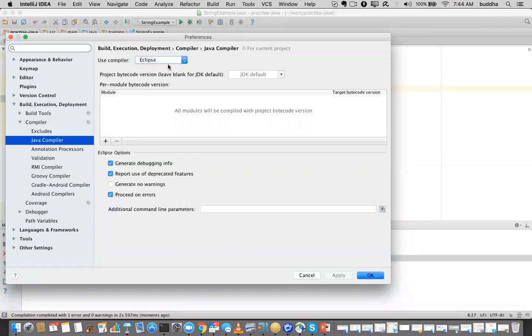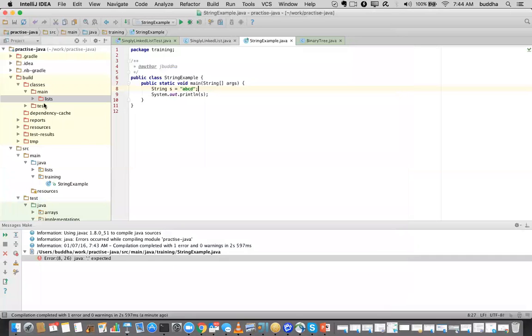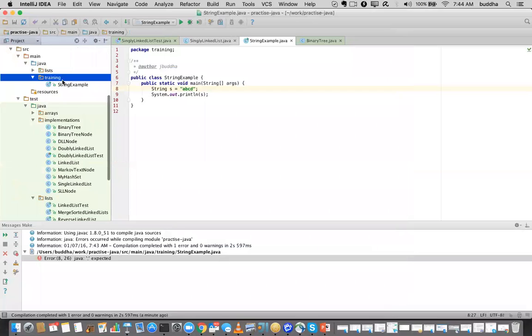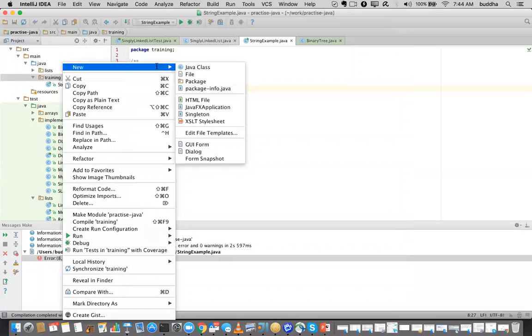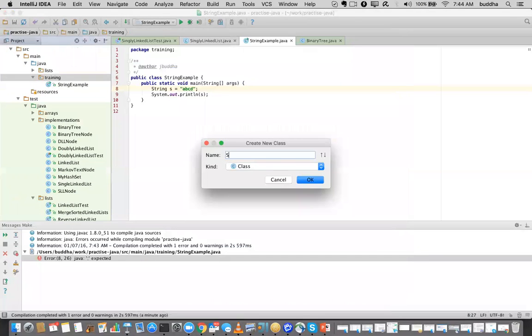Okay, so there is a difference between the Eclipse compiler and the javac compiler. The javac compiler doesn't run even if there is one single error. But with the Eclipse compiler, even when some other Java classes have errors, they will run. Let's say I have another class.